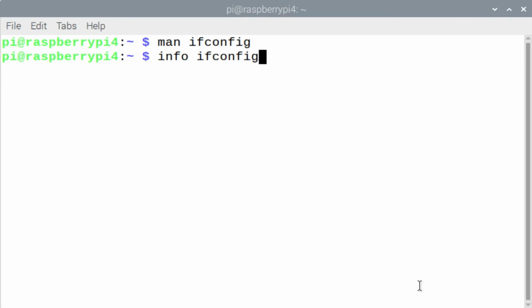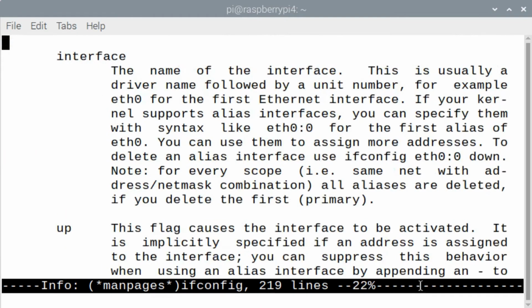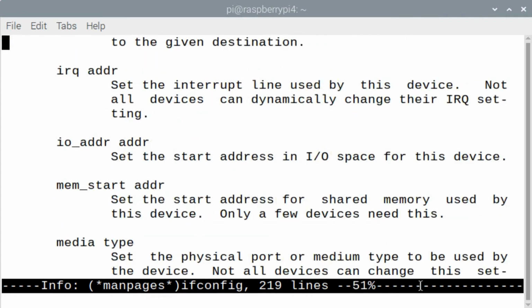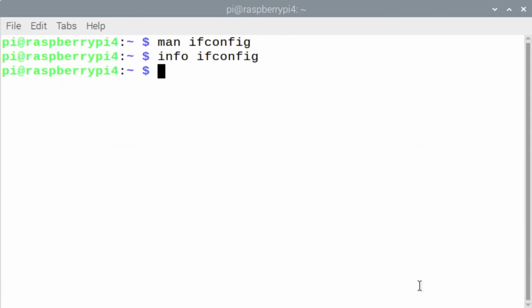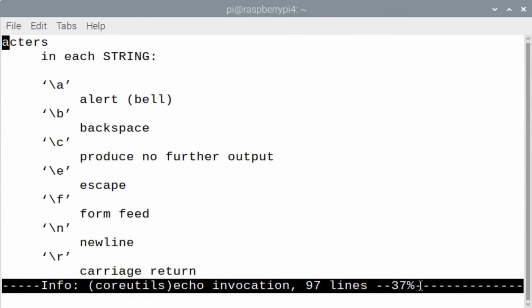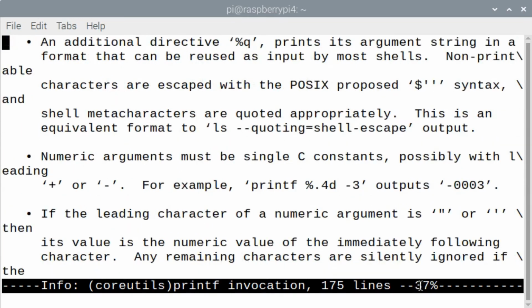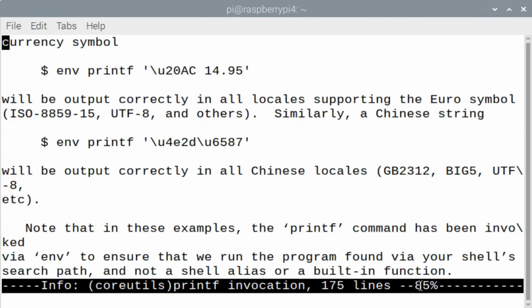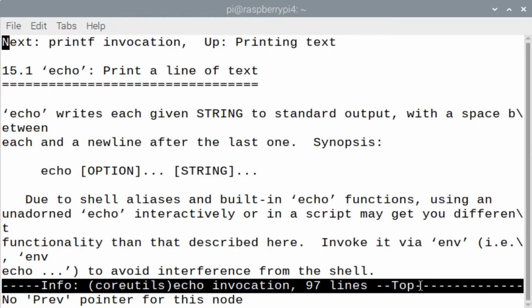Another way to get information is to type in info. And sometimes the information pages give you additional information about a specific command. Type in info echo so you can see information about how the echo command works. And you can see it prints out a string. Again, hit the spacebar to page through and hit Q to quit. You can hit the B key to go backwards.